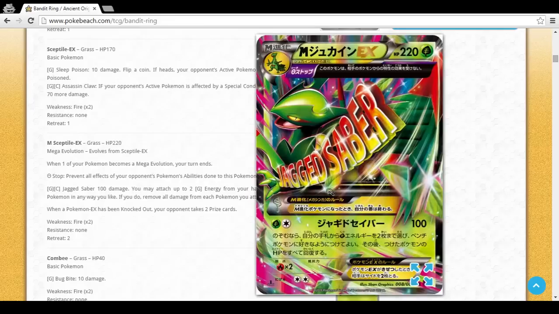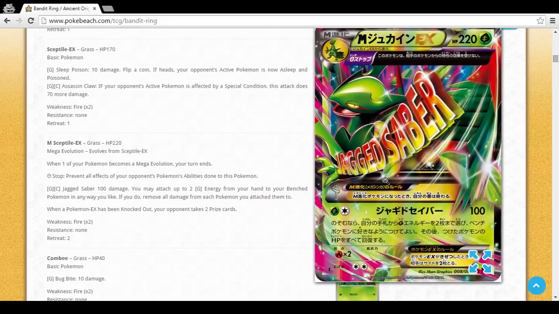So we have the Mega Sceptile EX standing at a bulky 220 HP. That's not bad by any means, and again, it is a very energetically efficient Pokemon. So it is a Mega Evolution Pokemon, so of course what that means is that whenever we do evolve the Sceptile EX into the Mega Sceptile EX, our turn is going to come to an abrupt end. However, there should be some Spirit Links for pretty much all of the Mega Evolution Pokemon that we have in the set, so that is quite nice. So ideally, we're not really going to be giving up a whole lot of our turns whenever we do evolve Sceptile EX into the Mega Sceptile EX.